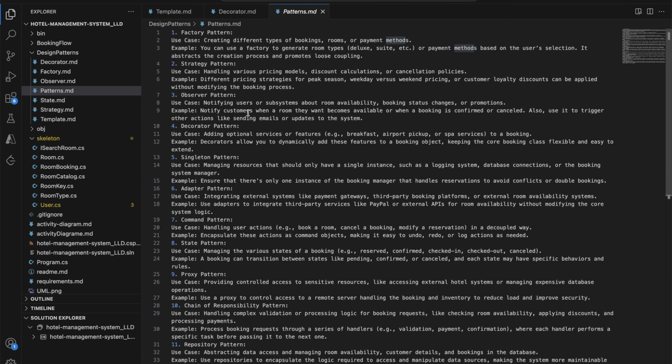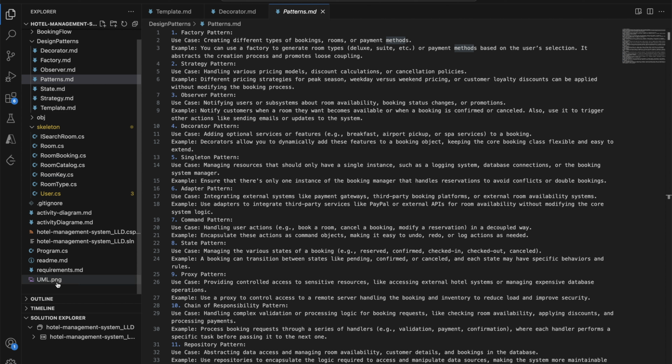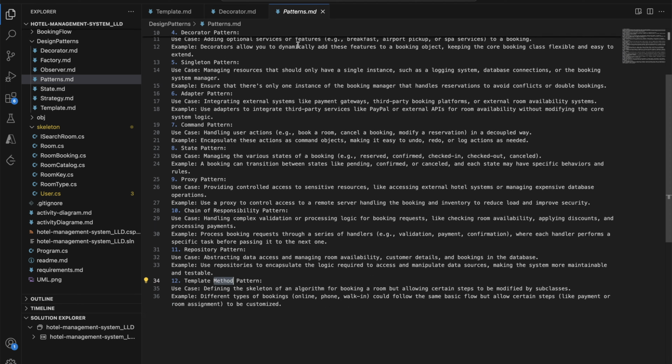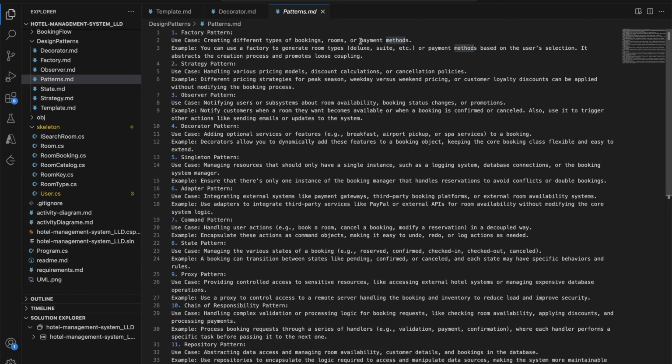So I think our main step here is to write down all the patterns which you can think of from your functionality, from your activity diagram, right? If you do it for two or three designs, you will be able to do it very easily. That is how I learned it, and in interviews that is an extra edge which we will get if we are able to add this step to our system design interview.